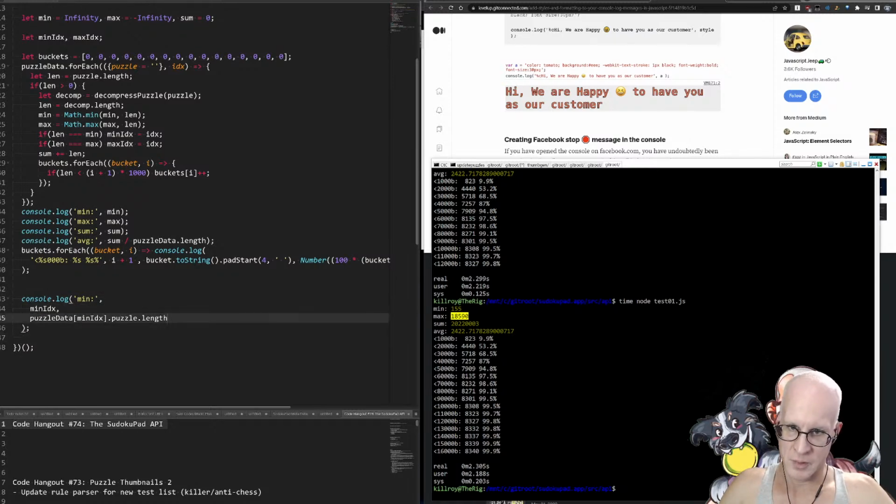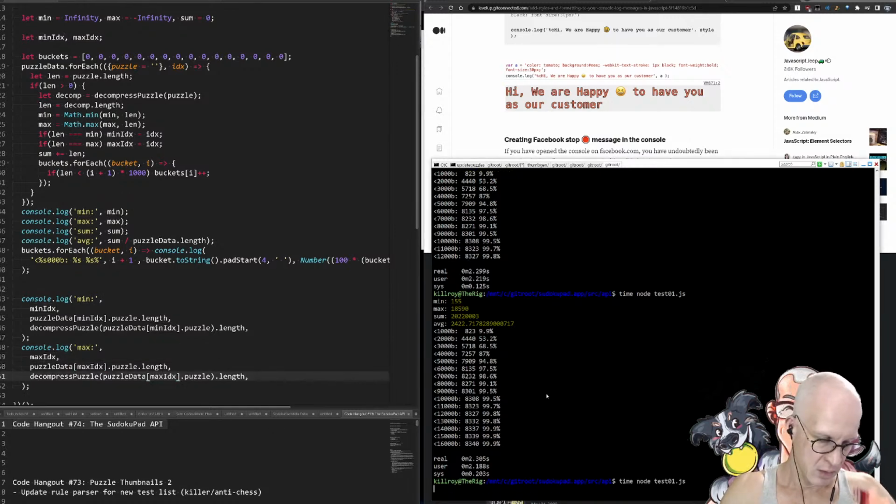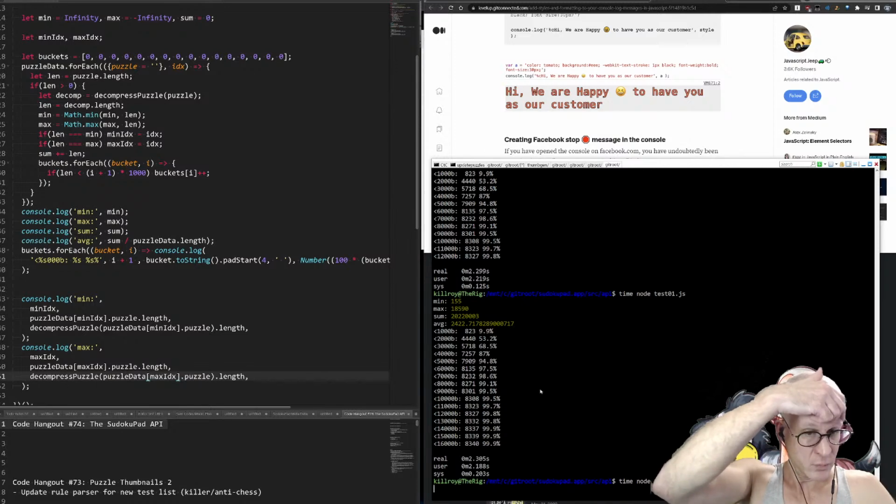And we want the decompressed version as well. So we'll do this, and that'll give us the decompressed size. And we'll do the same for max. Is that going to work? We'll find out.